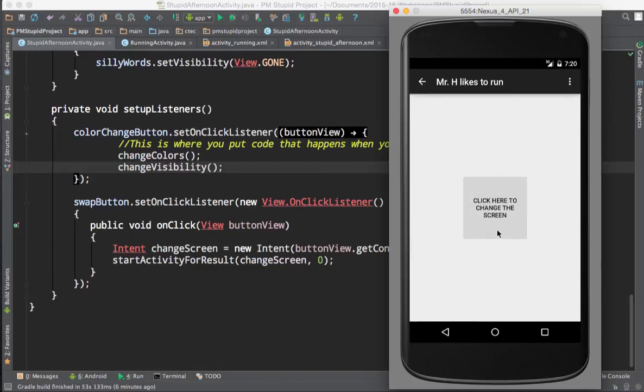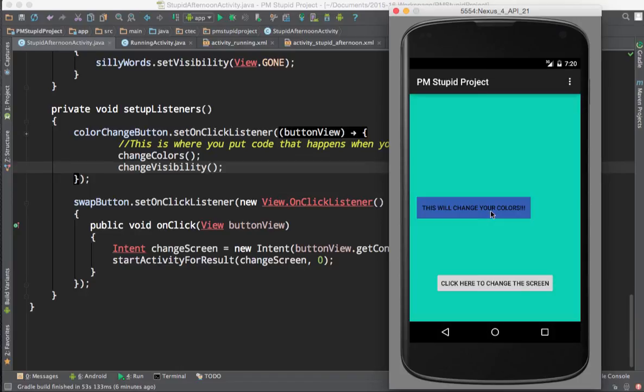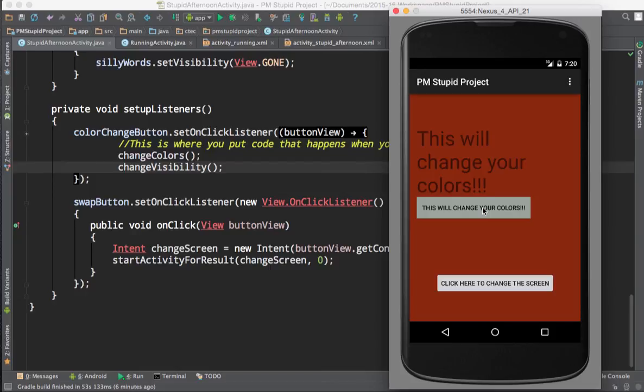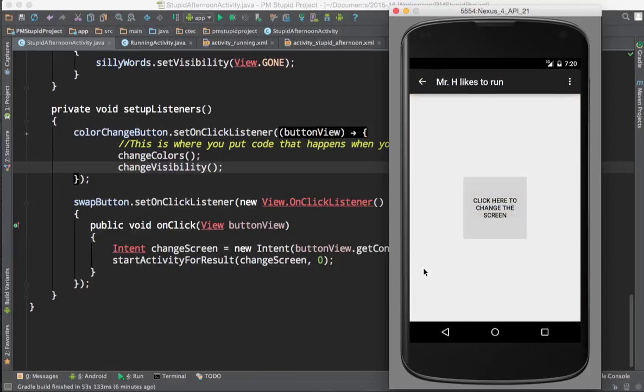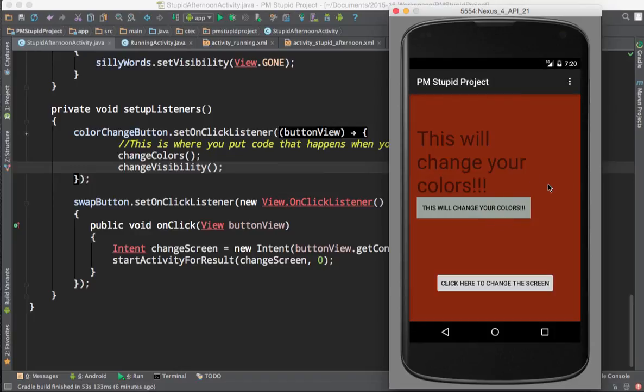And changing the screen right here will take us back. And if I change my colors right here, we can see the same is working, where it alternates between visible and invisible for my text section, and the colors of my background and button change each time I click. And we can see that we're actually not starting this brand new again, but merely returning to it after using it. So as we can see right here with this orange brown color and a gray button, I click on changing the screen. Lovely boring white screen with the button to go back to it, and it'll take me right back where I was, closing that entire app completely because it calls the finish method, but I'm back to that orangish brown color right here.